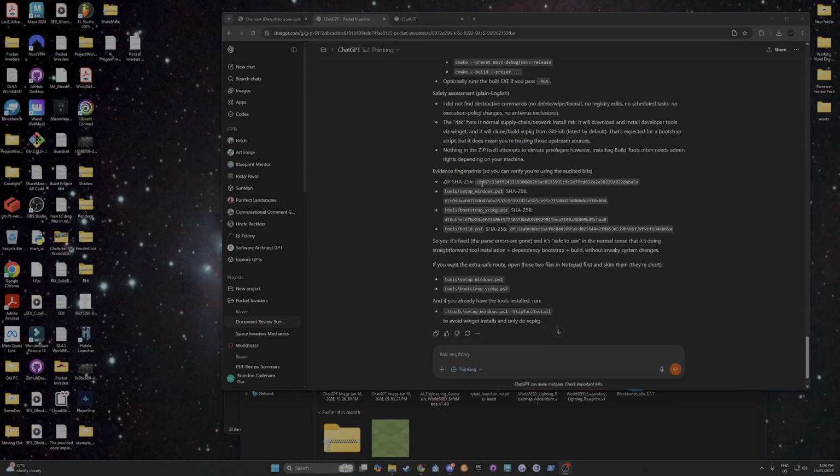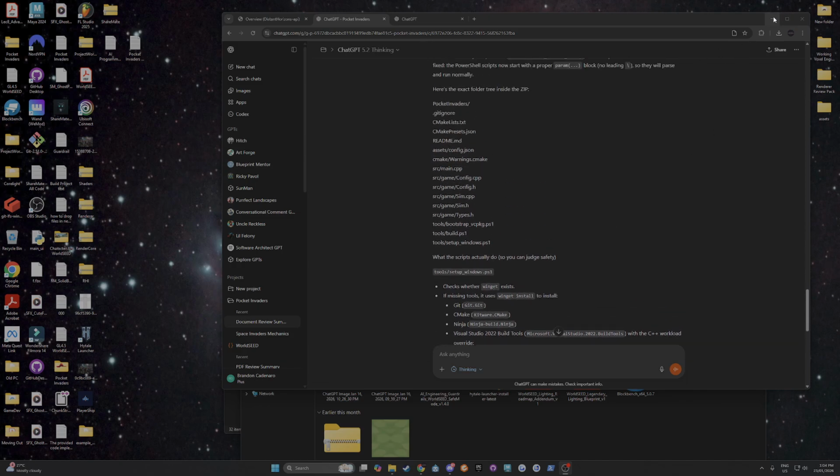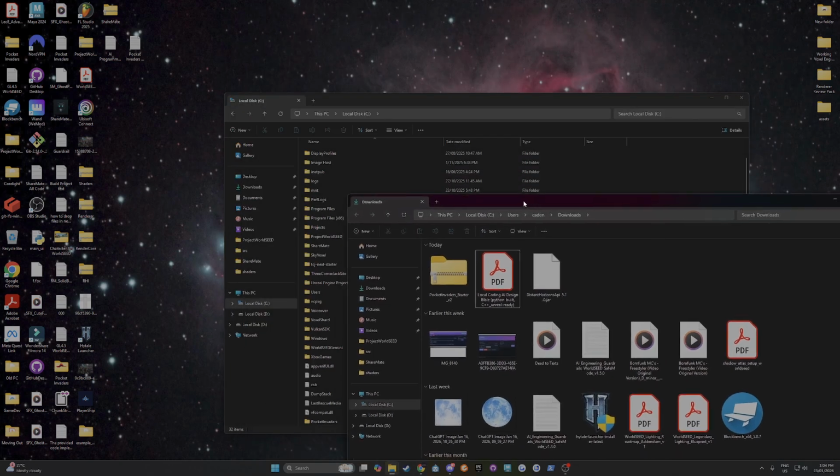So you can see here, see these numbers? These are the numbers that it assigned to the file, so it's able to be like, yep, this patch was made with your current version of the project. So that means the AI's looked where it's supposed to and made the correct fixes. It still can make mistakes, but they usually aren't too big. All right, so that looks safe. So let's install that.